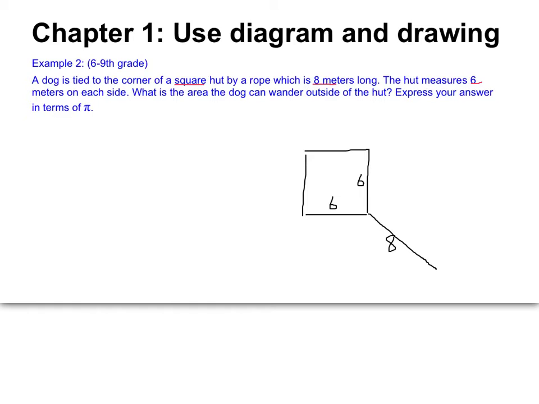Now let's take a look at how the dog can wander around. So the dog is limited by the rope. So it can go like this. It can also go like that. However, make sure that when the dog gets here, you don't just continue. You can tell this is like a circular shape, but just don't keep going like this, okay? Now let me draw up the circular shape first, and I'll illustrate this point.